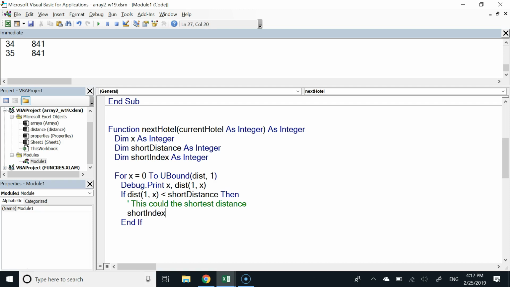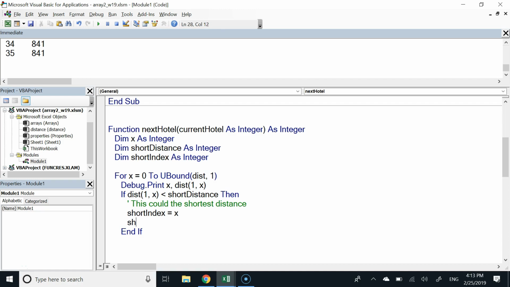Short index equals what? This should be the hotel number that corresponds to that short distance. So what is that? Yeah, it's X, right? Because as X is changing, it's looking at each different hotel one at a time. And so X is just the hotel number that I'm currently looking at. And we then need to say, aha, this is our new shortest distance that we've seen.